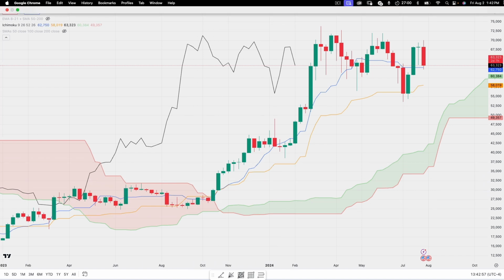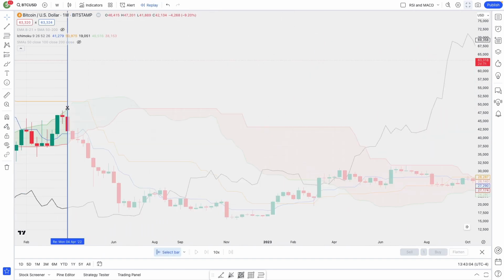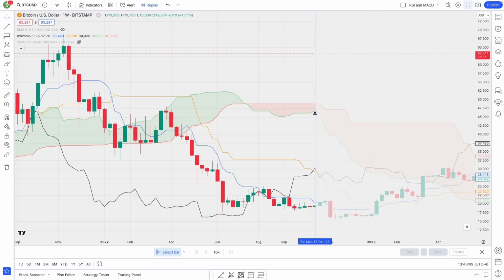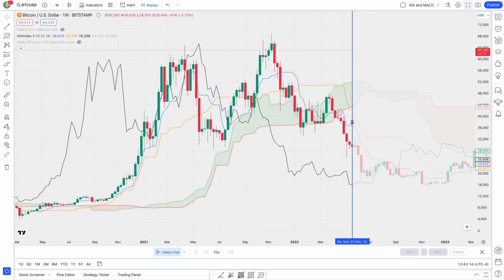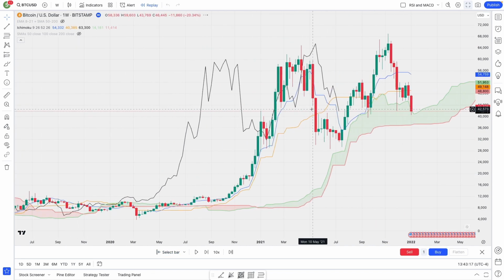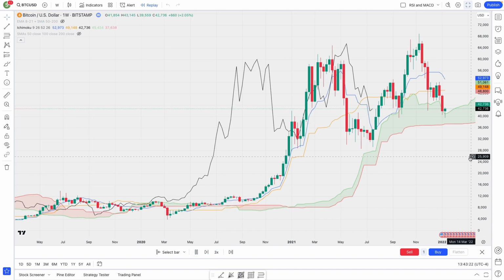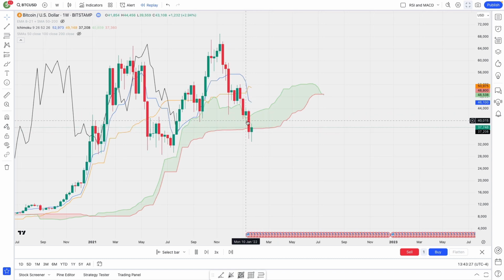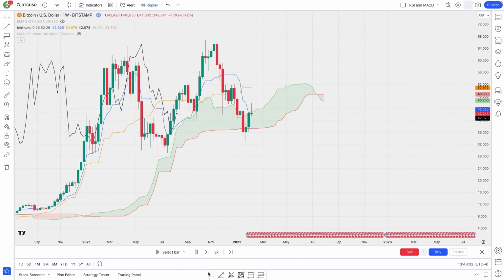And what we can do is a replay, which can help us see some of these tools in action, and see when things went a little bit bearish for us here. So if we stop the chart right here, and go forward at 3 times and see what's happening. Price is moving here, and it wicks down below. Now it's coming up, within the cloud.